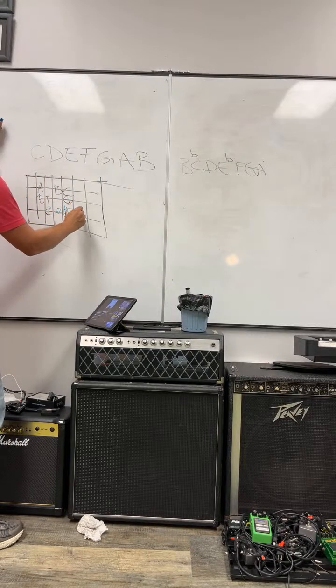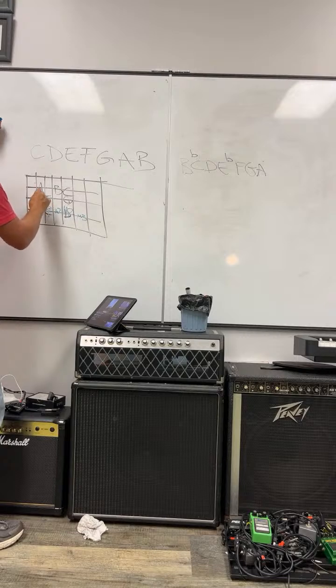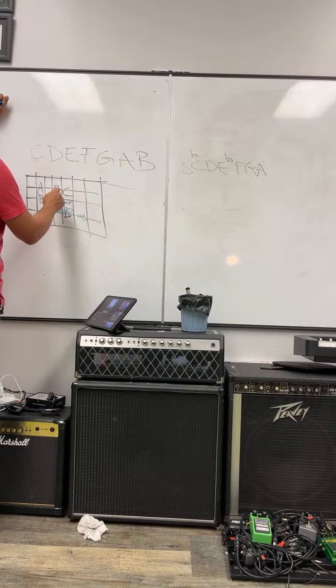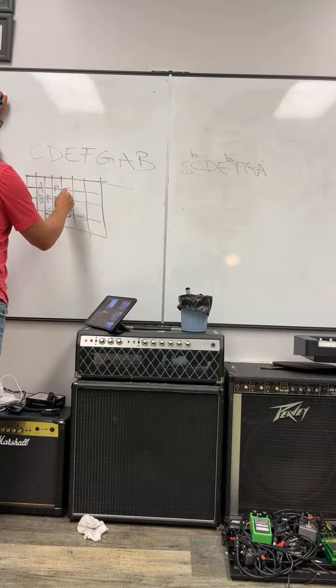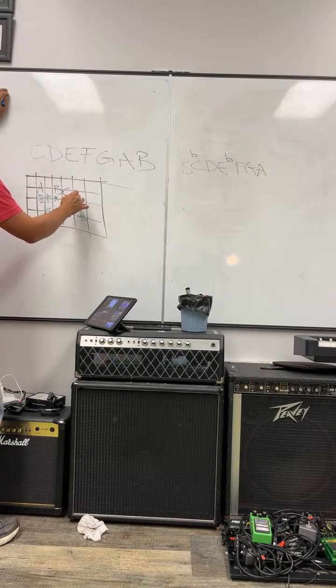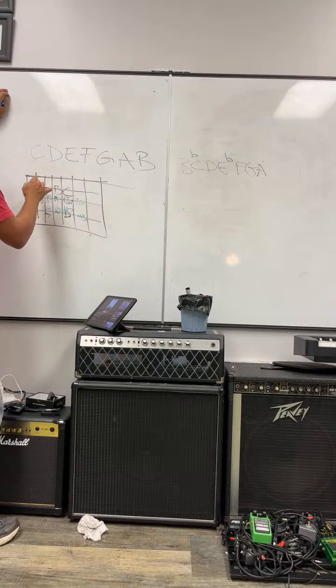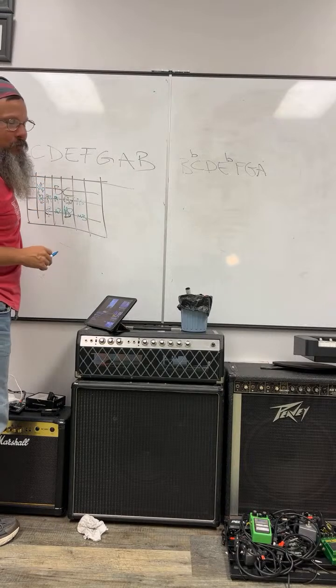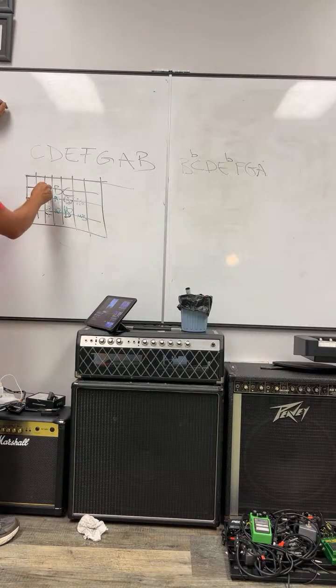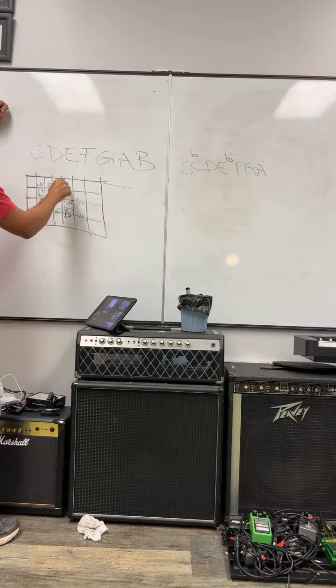You're going to do your minor third, your major third, your perfect fourth, your augmented fourth or your diminished fifth. Perfect fifth. You're going to do your augmented fifth right here. You're going to do your perfect sixth or your major sixth right here. Perfect sixth. There's no such thing as a perfect sixth. Major sixth. Minor sixth there. Major sixth. We've got our minor seventh right here. We have our major seventh, and then we're going back to our P8.